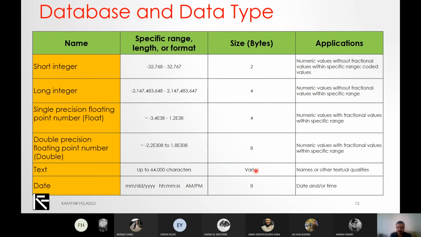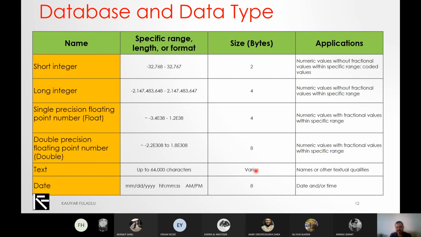You need to put a limitation always. The limitation is very important. For instance, if you want to store a name and all your names have a maximum of 20 characters, you add some safety margin and say we have 30 characters maximum.